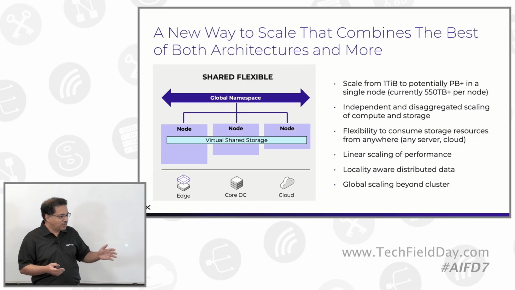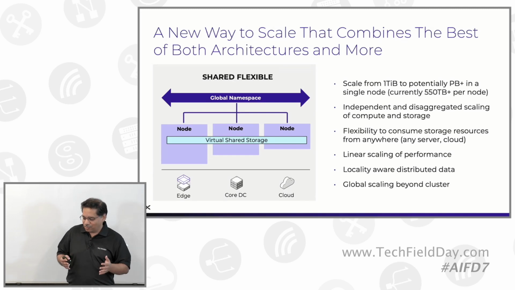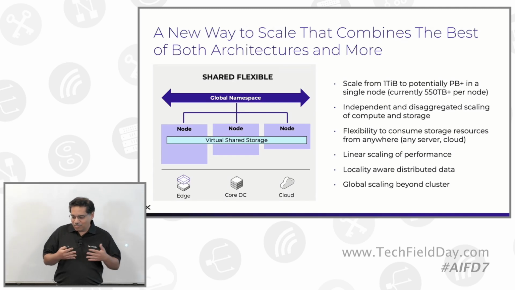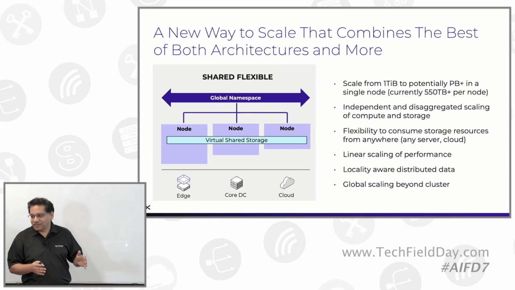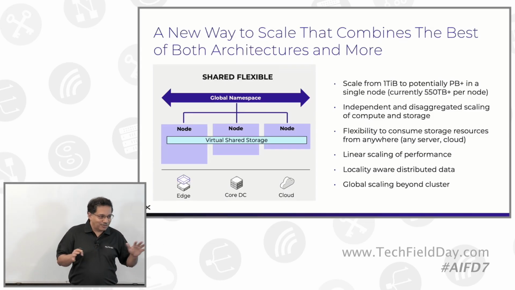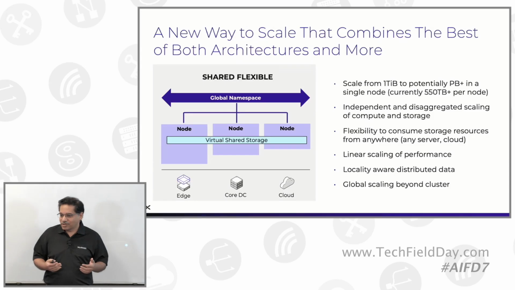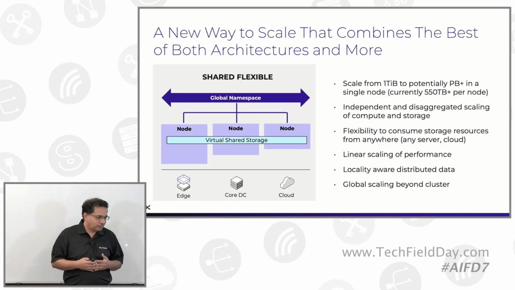Some of these nodes can be compute only. Some of these are heavy on storage or a mix in between. But the idea is you want to be able to use storage that is within the single cluster itself, disaggregated, right? The compute can scale independent of the storage within one cluster. Typically, disaggregated is now a new buzzword where you separate out the compute and storage into different clusters. But the idea here is that you want to be able to scale your compute and storage within the same platform.